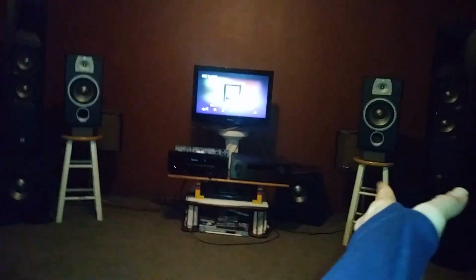But let's talk about the center channel a little bit. Let's say you get the matching center channel. You make the wrong decision. Just get 3 of the 570's. Turn the middle one sideways, like I have in there. And if you don't like having the vertical light, most people just have the TV way up to the wall. Just get the triple 570's, put them on the floor, bam, you're done.